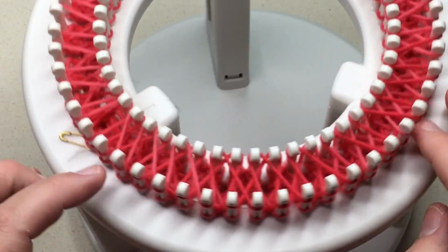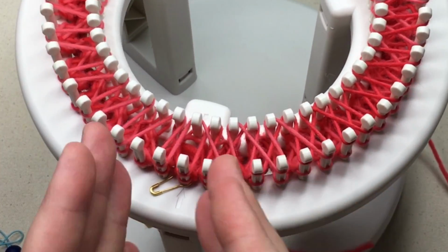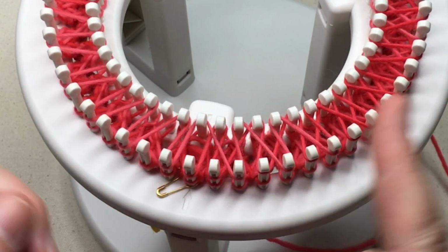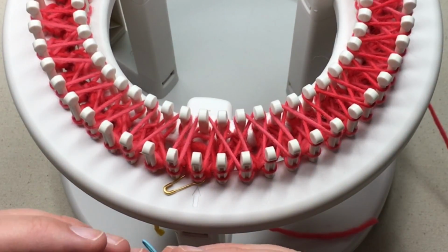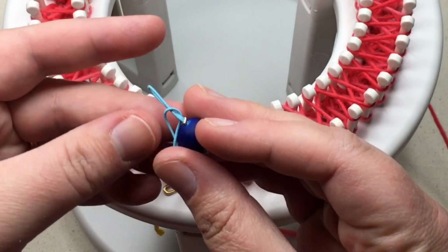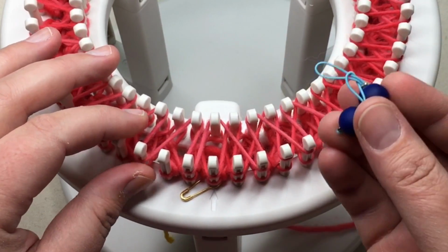So let me back up and show you how you would mark after you've completed this round and then you complete a rib round. How would you mark this to know that I'm going to need to start an alternate round when I pick my knitting back up? Well, I'm going to bring my elastics back out again.